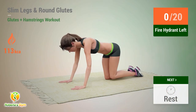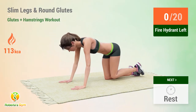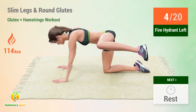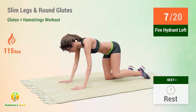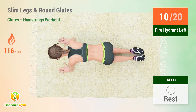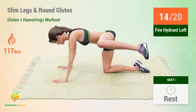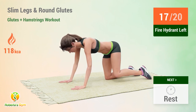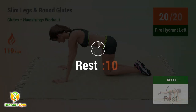Up next, fire hydrant. In 5, 4, 3, 2, 1, go. 1, 2, 3, 4, 5, 6, 7, 8, 9, 10, 11, 12, 13, 14, 15, 16, 17, 18, 19, 20. Rest time.